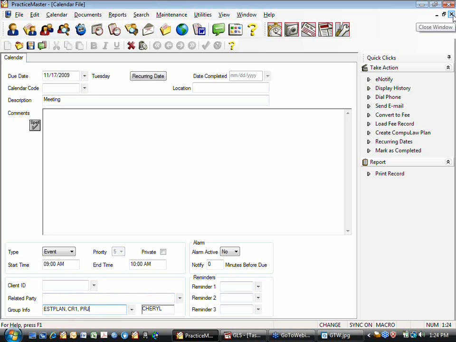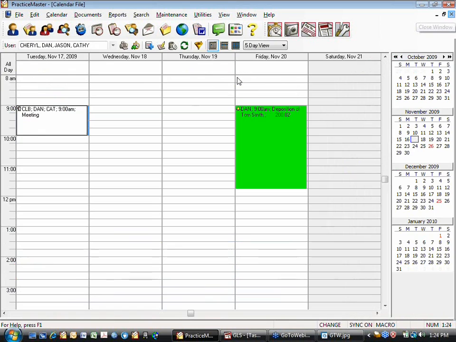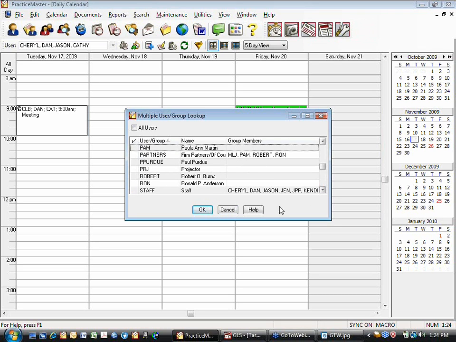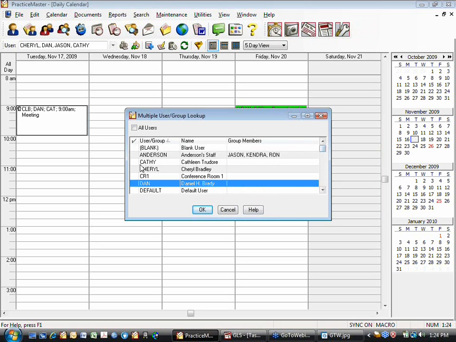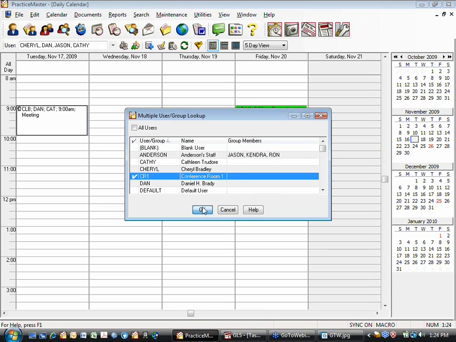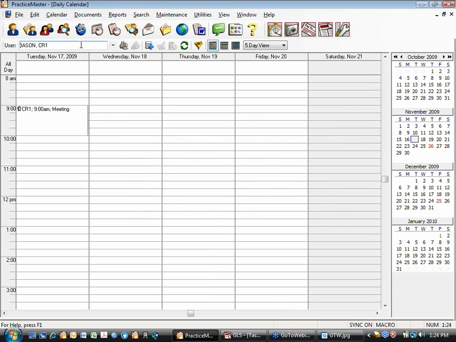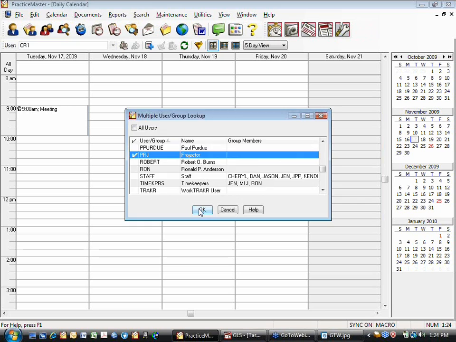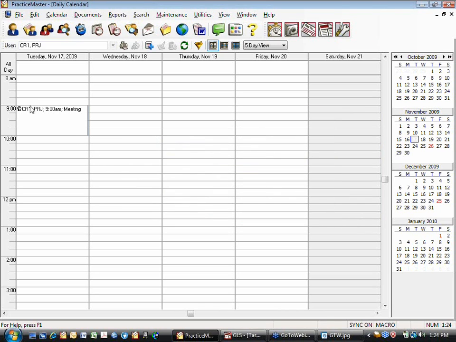So if we go in now and tell it we want to look at when the conference room is available by simply checking the conference room as what we're going to include here, and we're going to get Jason out of there. I should have deleted him, creating problems for myself. We can now look at the conference room and see when it's being used. And we can now look at the projector and see when it's being used. And both of those things are being used at this time.